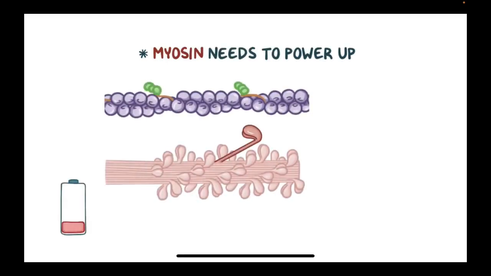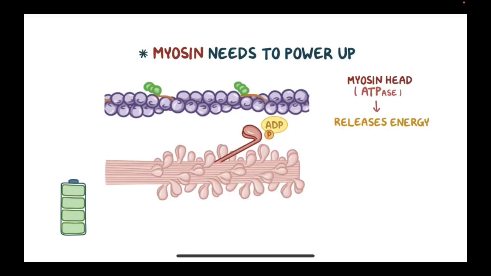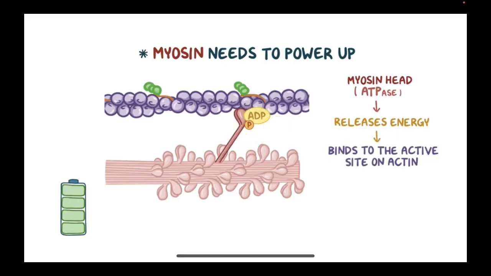Now before myosin can bind to actin, it needs to power up. The myosin head has an ATPase, meaning it cleaves the ATP molecule into ADP and phosphate, and this releases energy. The energy is used by the myosin heads to get them backward into the high energy position that they are at this point, and it's a bit like needing energy to crank back the arm, if I can say so.